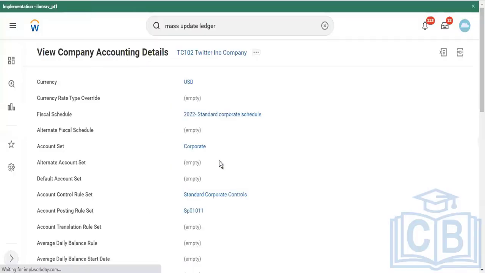Actually, this task can only be done by the accounting managers. Now we have to assign an accounting manager role to someone so they can perform this task. So let's use Teresa Serrano. We'll assign that accounting manager role for our company, and then we'll proxy as her, and then we would be able to do this. So I'm proxying as Teresa Serrano now.